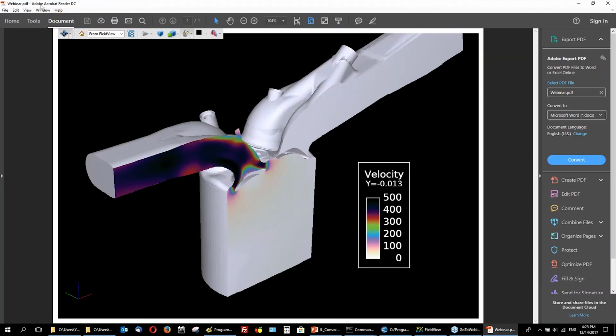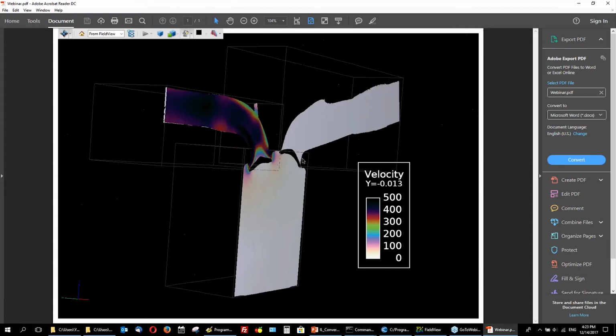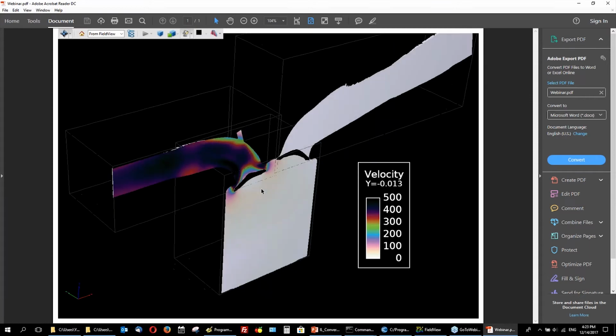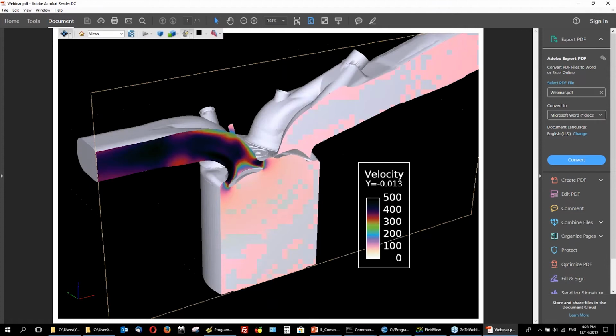So as you can see, I'm now in Adobe Acrobat Reader. This is no longer FieldView, but it has a feeling of FieldView because the scene is exactly the same. And just the controls are different, but you can see that with some motion, I have the ability to change the view. I can also zoom in on the object.